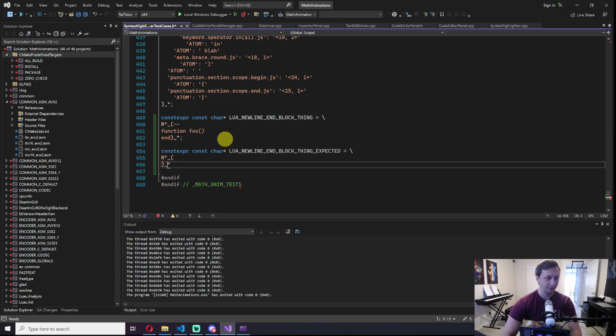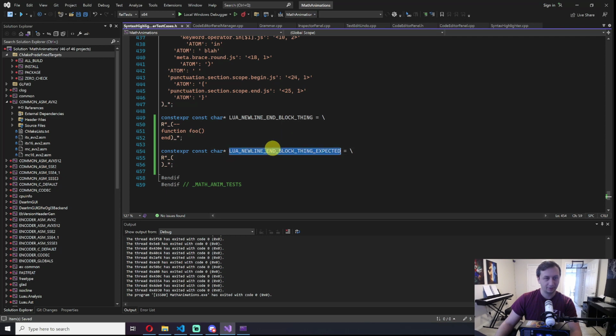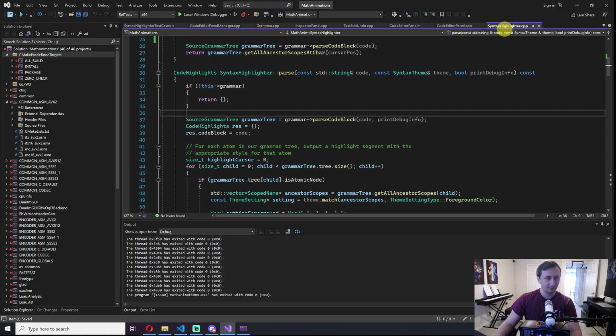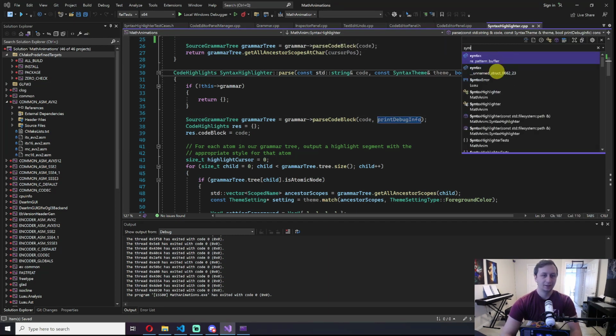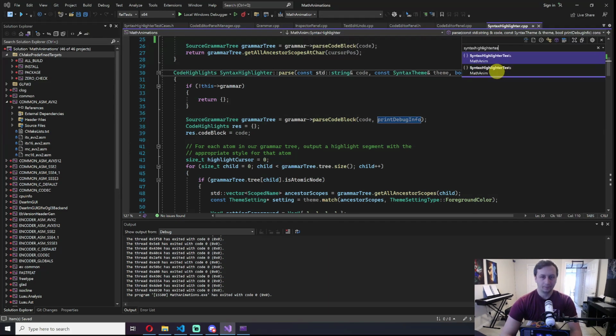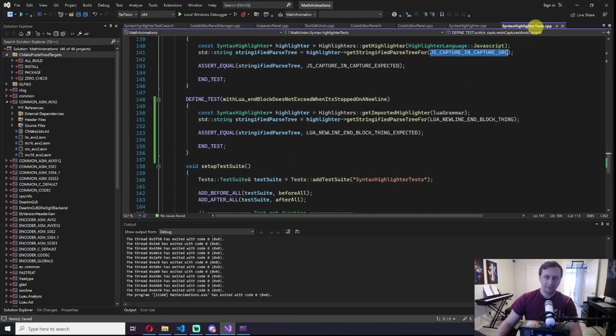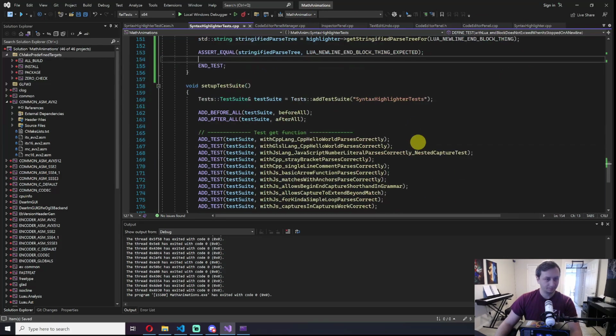And then we want to end on a parenthesis underscore. Okay, and for this, I'm just going to leave it here for now, and we're actually going to debug print it, because I don't know what the tree actually looks like. This is the easiest way to do that. So where is that? That's in here. Let's move this over here.